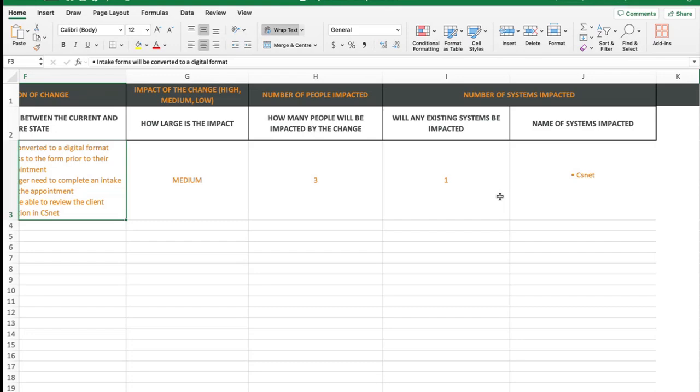So this is a document that will continually evolve throughout the project. You'll use it at the start to identify the processes and how they're done. Then when you know your future state, you'll start building out what the future state is and how that's going to impact people. And then you'll start identifying people that are impacted, systems that are impacted. So it becomes a really good living and breathing document. And it's also a great way of starting a conversation.